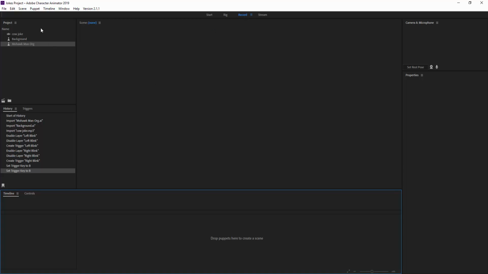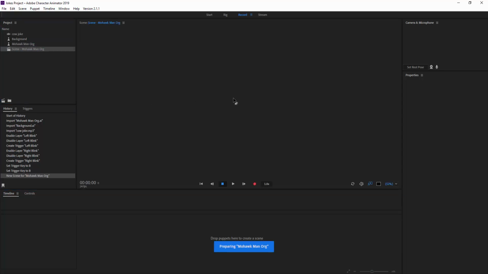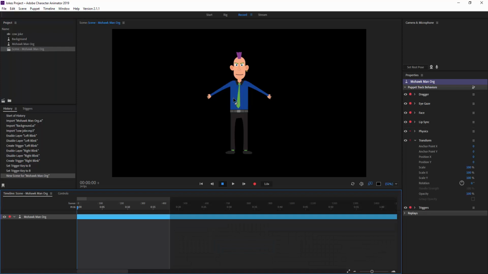In the record workspace, here's our files. Our histories are what we've done in the past. This is like in Photoshop. Timeline, this is where when we record stuff, it'll show on the timeline what actions our character is going to take. But basically up here, this is our scene. This is where we want to see the character. So we need to create a scene by dragging our puppet out here. You only need to do this once. After we drag this out here, he'll always be in the scene. And I can really just test my triggers right now by pressing B on the keyboard. And you can see that my puppet blinks.